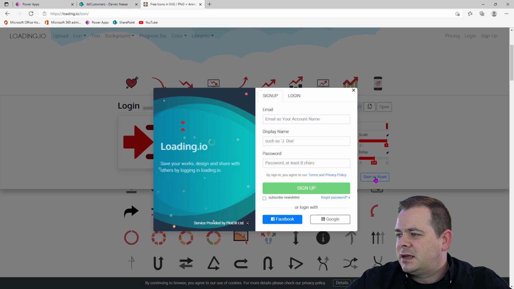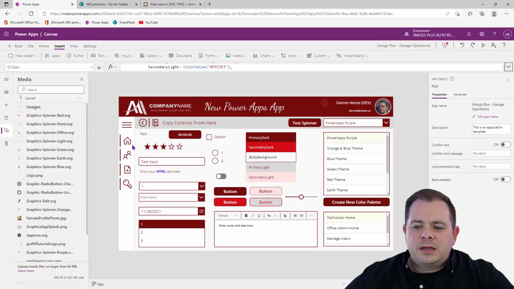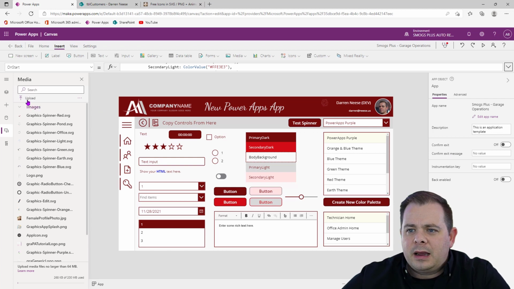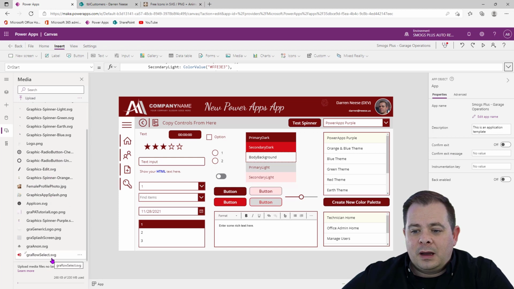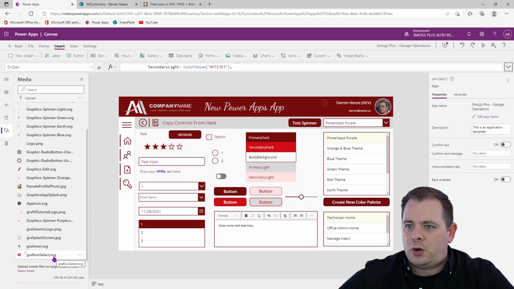So let's save that as an asset. Haven't signed into this yet. Let me sign in, come right back. All right, I did save that graphic to my hard drive, and I clicked on this little upload button and I uploaded it. Now, I named the file before I upload it, so I'm starting to prefix all my graphics with GRA. So if I'm looking for a graphic, I just type in GRA, they'll all be listed there.